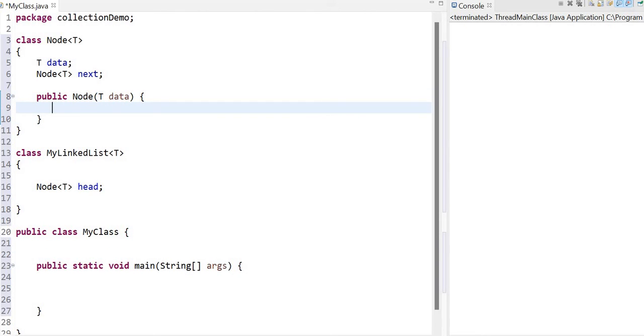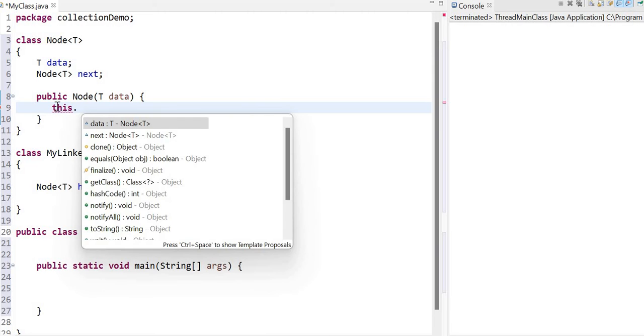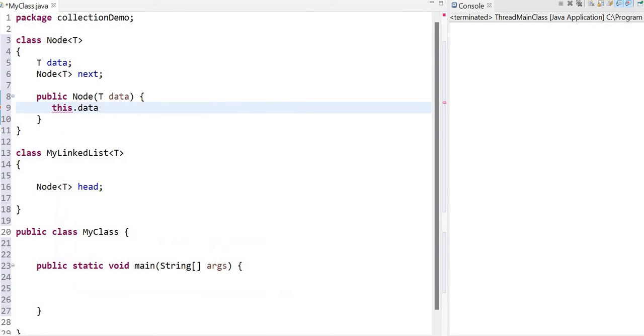What a constructor does is the same thing over here as well. I have created the constructor so that whenever we create an object, a node, it will initialize it. Okay. Now this is our main task for creating the node.